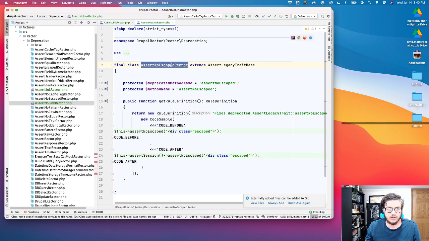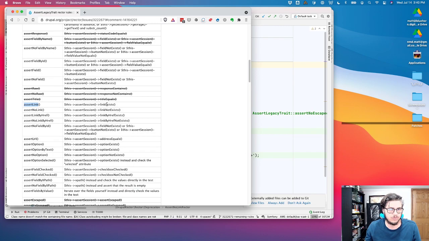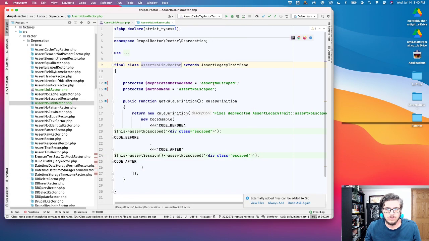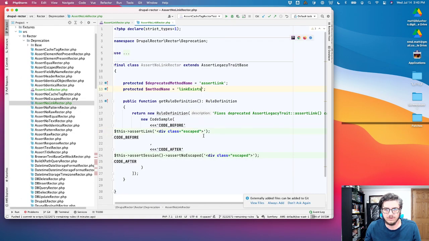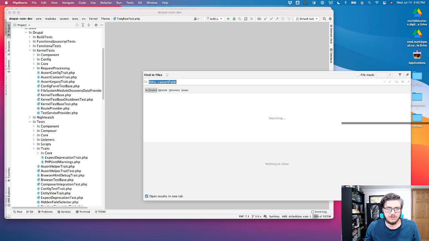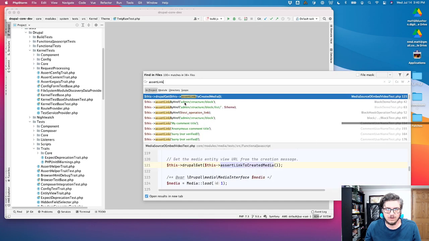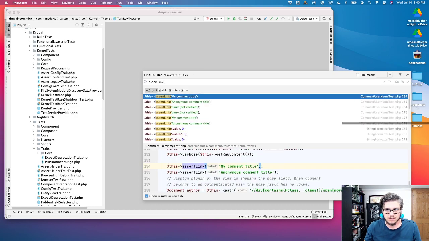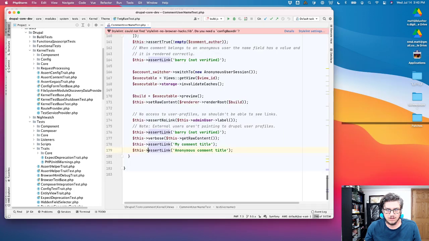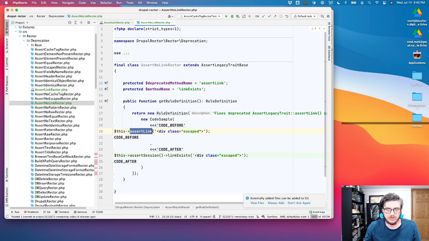So assert no link, assert no link. Just copy and pasting all over the place. Let's see for any usages of, just copy that.